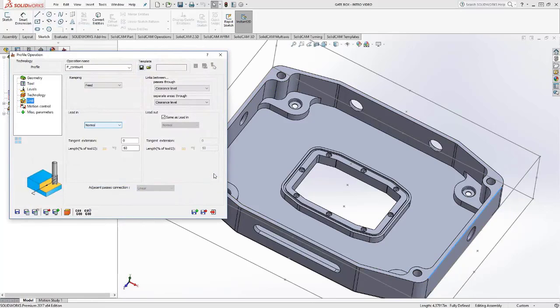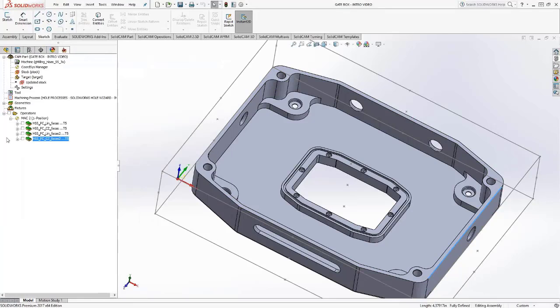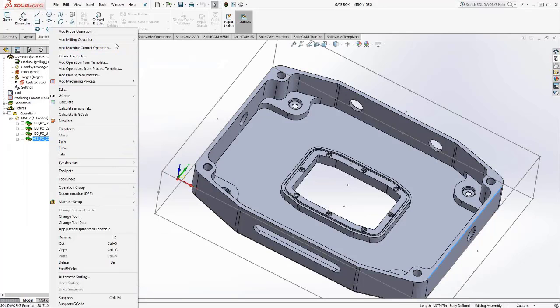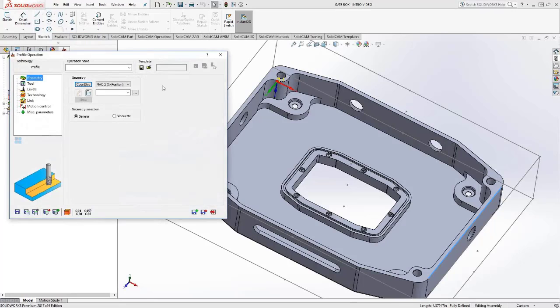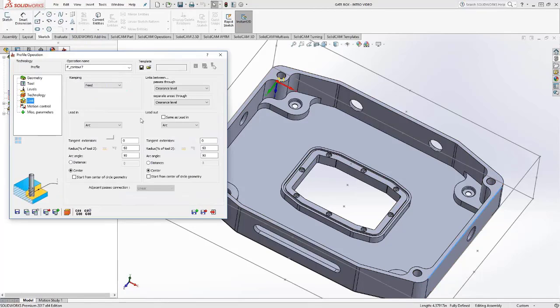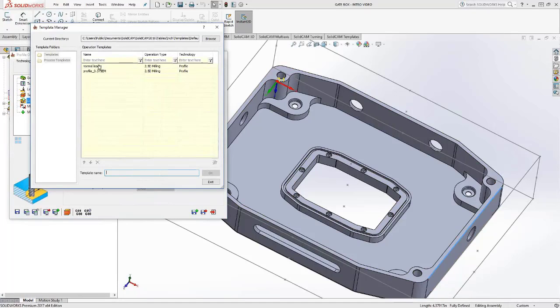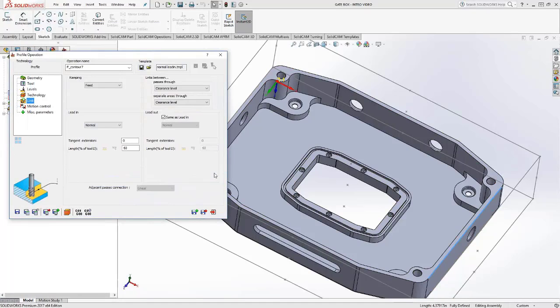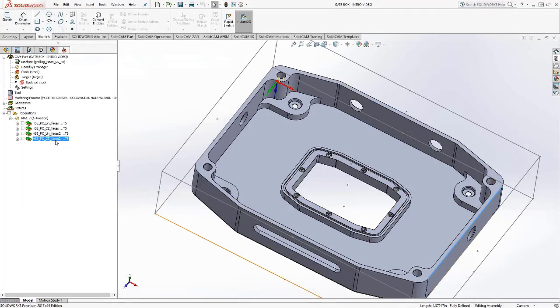So if I click OK on that, and let's just exit out of here, let's recreate that profile operation. So I'll go Milling Operation, Profile, choose my geometry once again. And if we go to link, we'll see that the default setting is still arc. So I haven't used my template yet. So let's go to Load Template, and we'll load the template that I just created, and that'll overwrite all the parameters. And you'll see now that it uses a normal lead-in, lead-out because I loaded that template. Let's exit out of there. You don't have to do that every time.